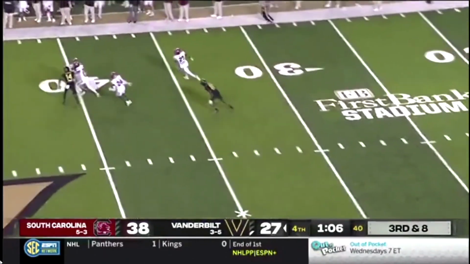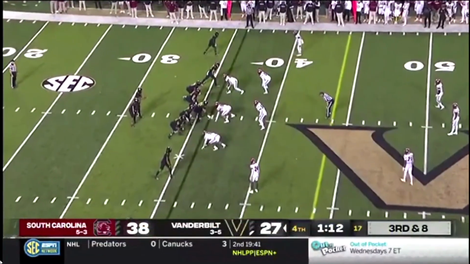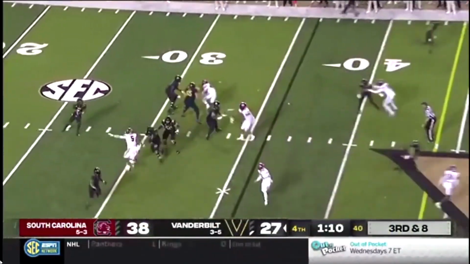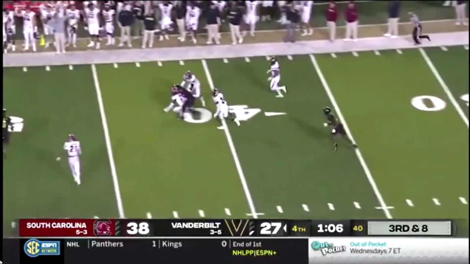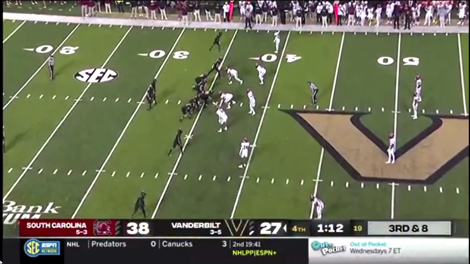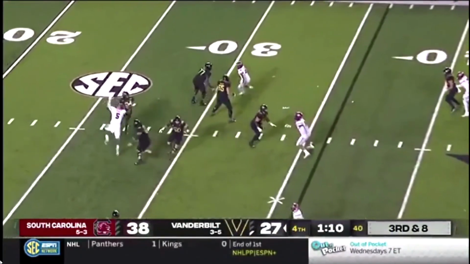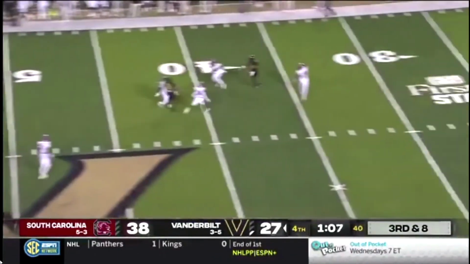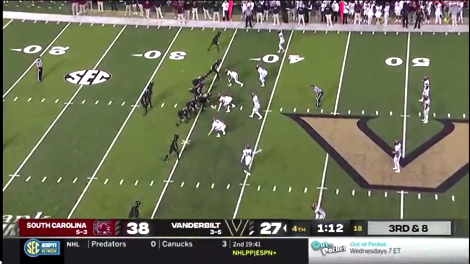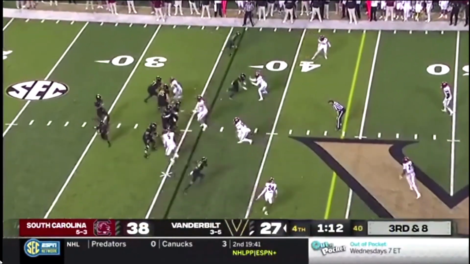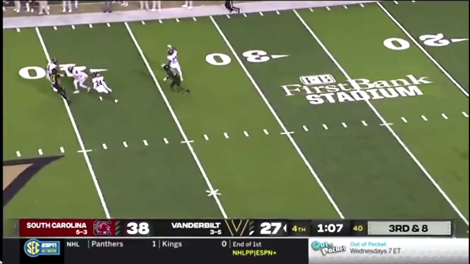It's not going to be easier. That one is intercepted. As much as Anthony Richardson is inconsistent, he's been more that one is intercepted.